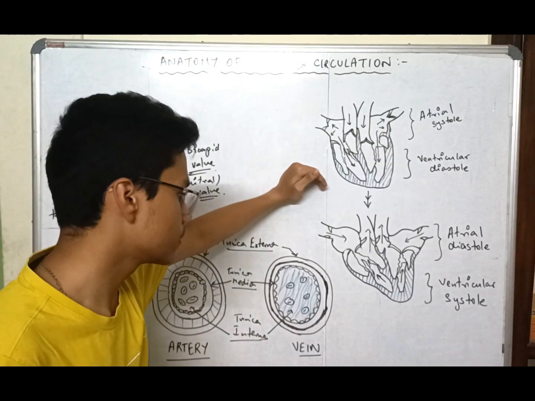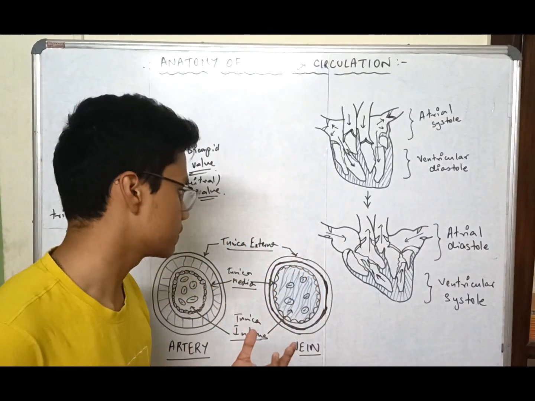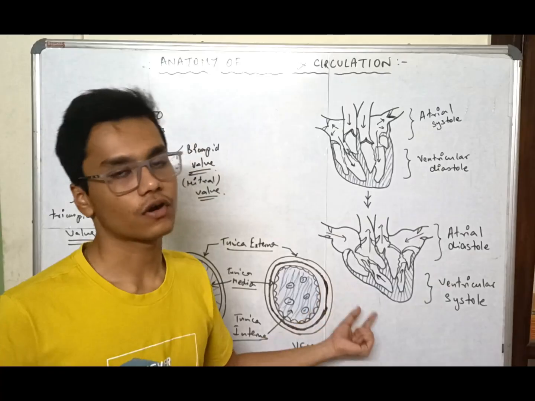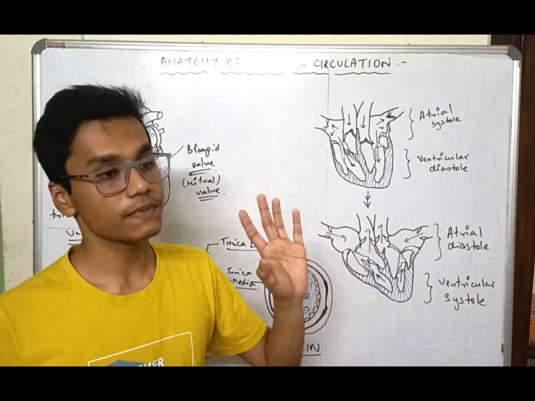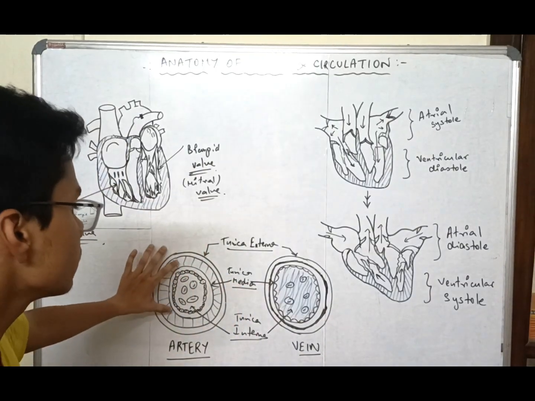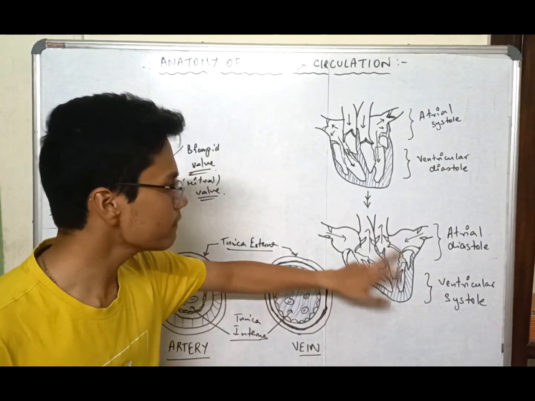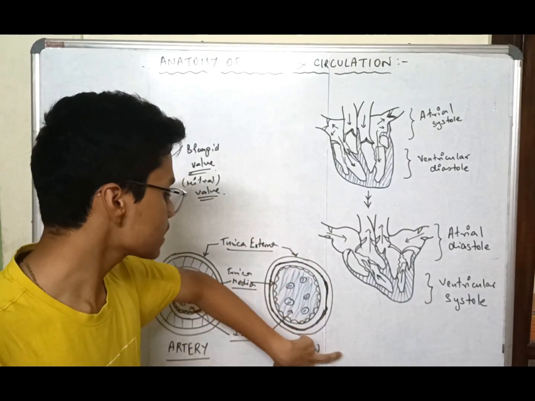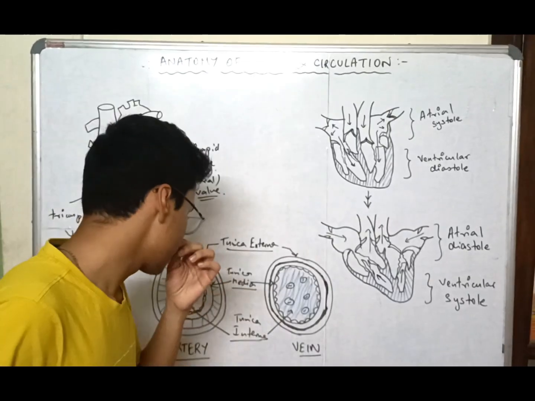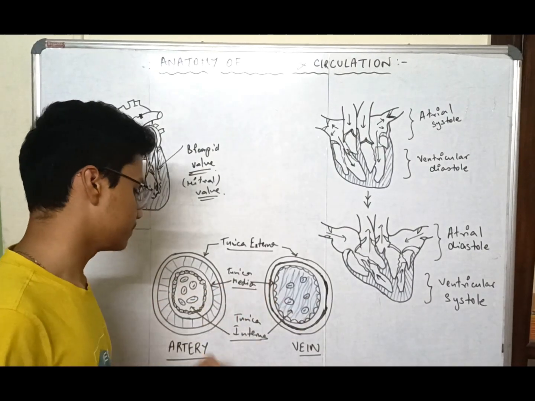Whenever they carry blood away from the heart, they carry blood at a higher pressure. Bernoulli's principle, if you have heard of it, although I won't be discussing what the actual principle is, but according to Bernoulli's principle, to carry a fluid at higher pressure, we have to reduce its cross-sectional area, right? It should be inversely proportional. It is a physical, mathematical term, but just to give you this idea, that's why arteries have a lesser diameter of tunica media as compared to veins, because veins carry blood towards the heart, from the lungs towards the heart, for purification. Yes, that is why arteries have this difference in the tunica media.